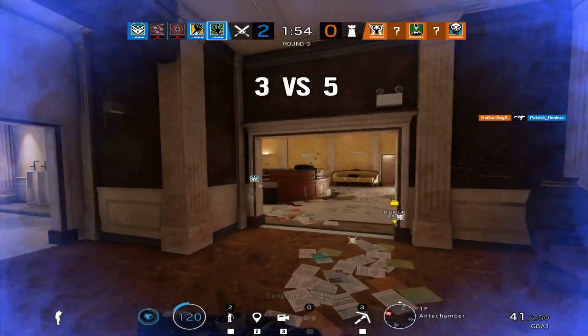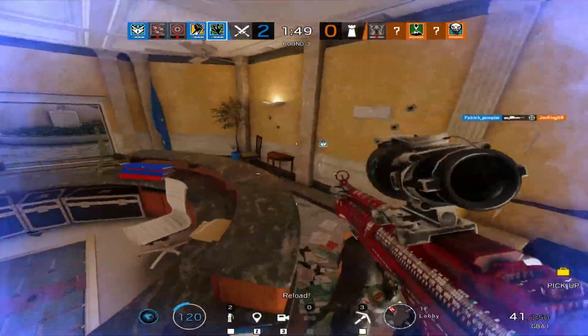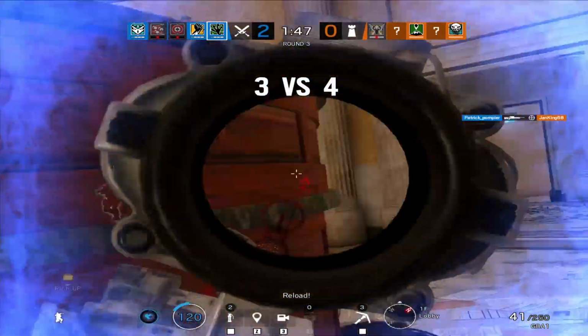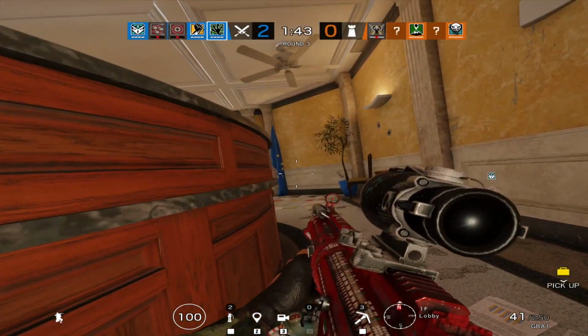Playing more tightly closed in with Lesion can allow you to delay that enemy, but also pick up more kills from it. And therefore it's going to be deeper in your memory, and also you will be able to see it depending on how close you are.